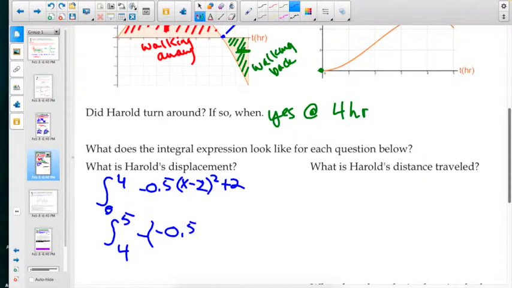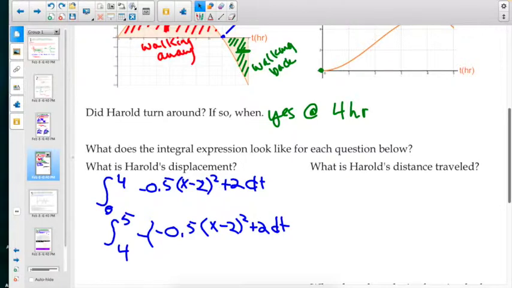So we're looking for proper setup. Do we have an upper and lower bound? Do we have an integration sign? Do we have our differential, dx or dt, at the end of our integration expression? All of those things are worth points. If any of them are missing, we start to lose points. Okay? Awesome. Good catch on the dt's. Super. Okay.